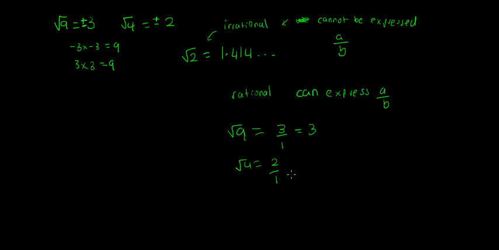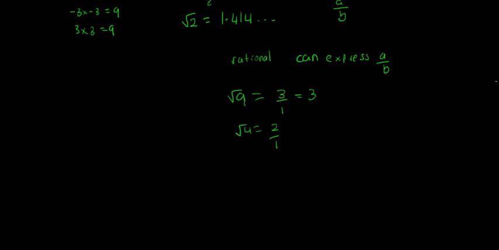But these are not the only rational numbers, and I don't want to go too deep into this. We can deal with this some other time. But I just want to clarify that this is probably one reason it's a lot harder to compute root 2, because it's a lot trickier to express it as a fraction.